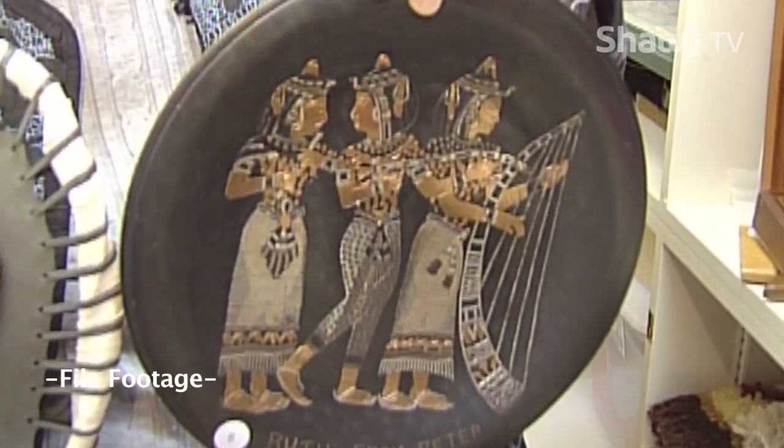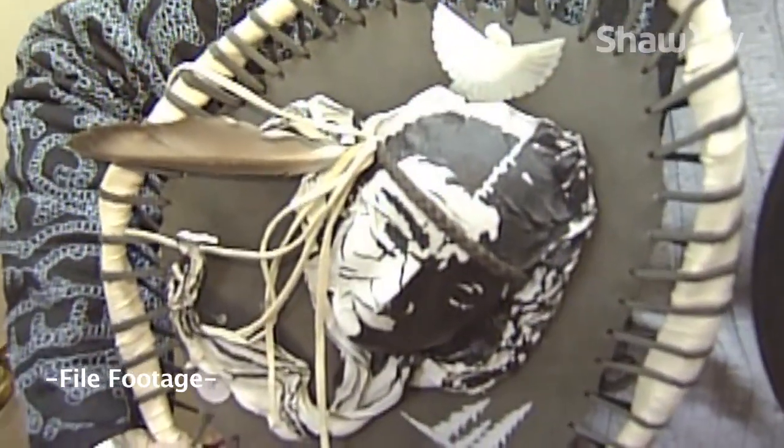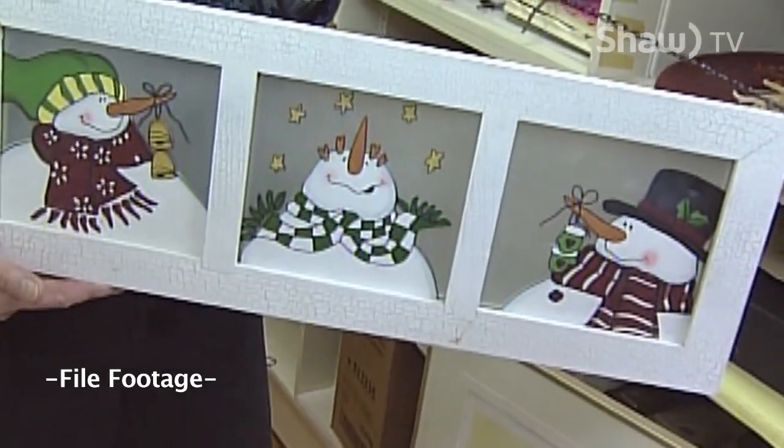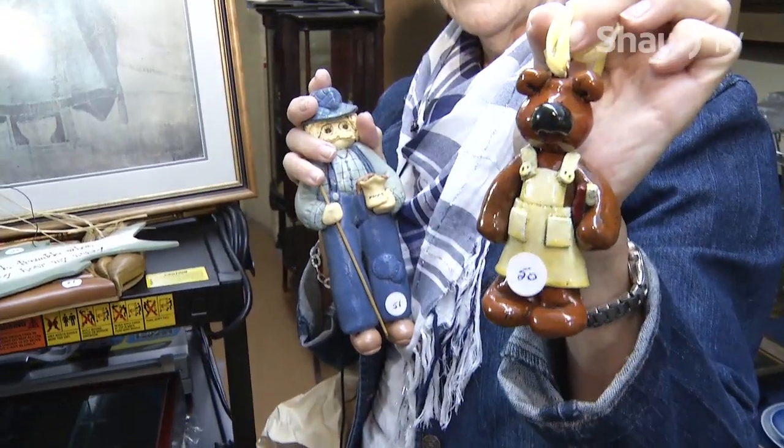From now until the art auction starts, we accept anything right up to the last minute. We're looking for more donations and, as you can see by some of the examples we have here, we'll take anything that you can hang on a wall. Even if it wasn't meant to go on a wall, it could be adapted. So we really are asking people to look through their homes, under their beds, and in their closets to see if there's something you can donate to the museum.